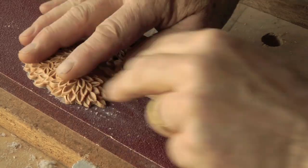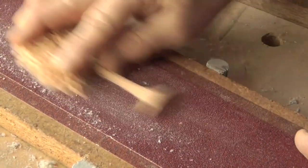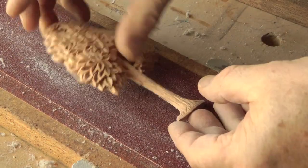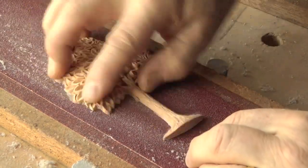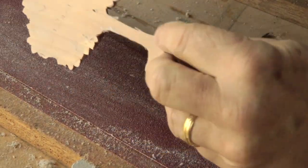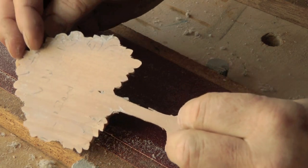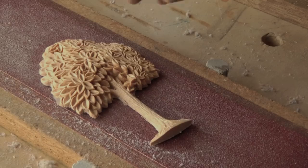Now, to remove the paper, what I do is I just rub the carving carefully on a piece of flat sandpaper that's held on a flat piece of wood. So just moving it backwards, forwards, and you will need to clean off the very edges. So once you've done that, you can see that the very edges of the carving might need back cutting or cleaning up. So you do need to deal with those as well. But there you are, simple process.